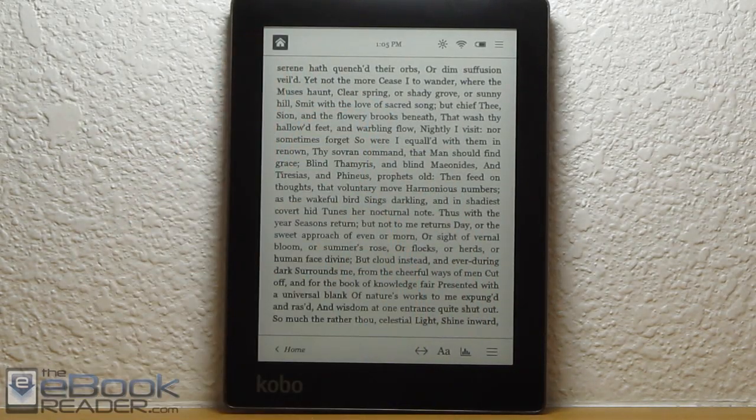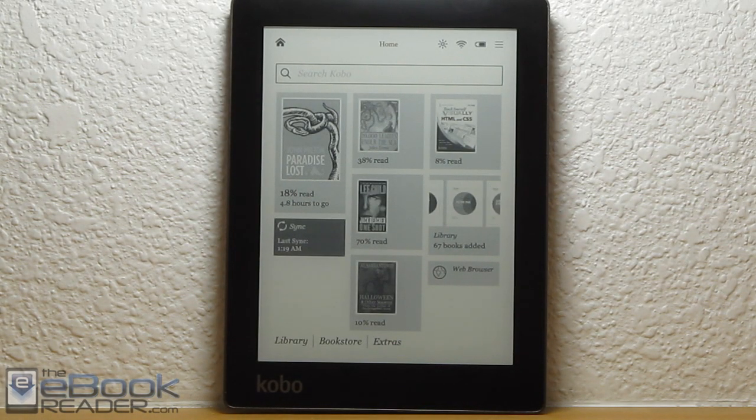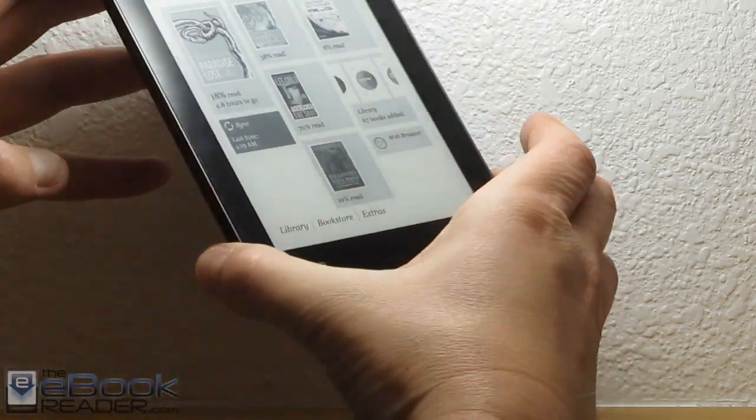For this video review, I'm going to give you guys a look at the Kobo Aura ebook reader. So I've been struggling a bit with this review, so it's kind of late. There's some things I like about the Kobo Aura, and there's some things I don't like about it. So let me first start off with the things I like.